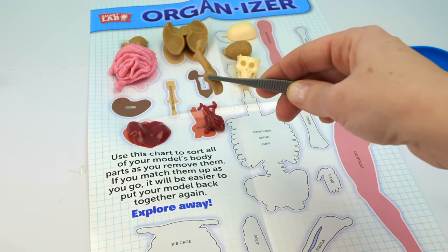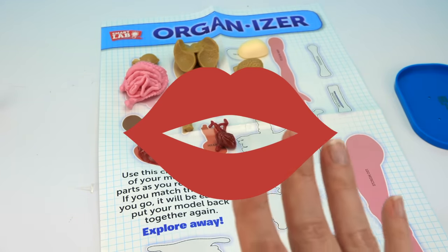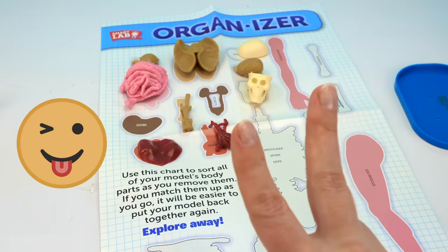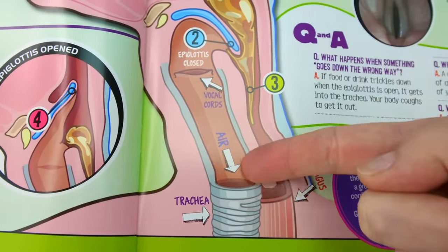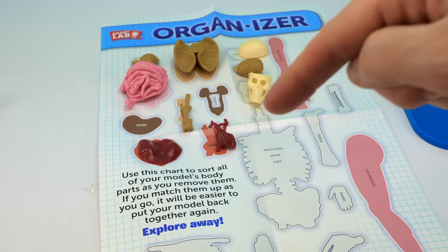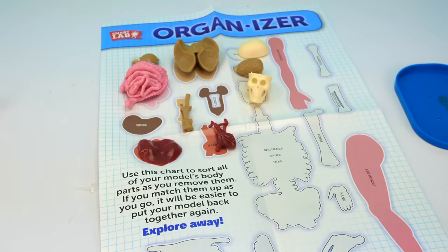Here's your esophagus and your trachea. Your mouth is used for eating and for breathing. Your throat starts out as one tube and then it becomes two tubes — your trachea and your esophagus. Did you know a cough is a powerful blast of air when you're trying to clear something out of your trachea? And a sneeze is like a cough but it comes out of your nose. Can you sneeze with your eyes open? Most people can't. Air goes down your trachea and food goes down your esophagus and into your stomach.